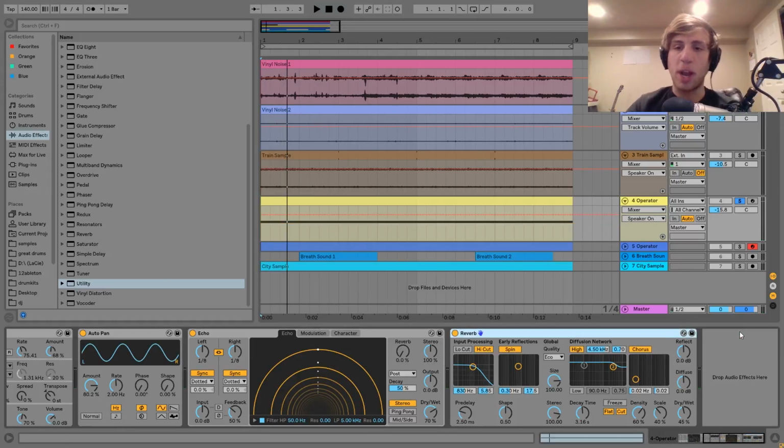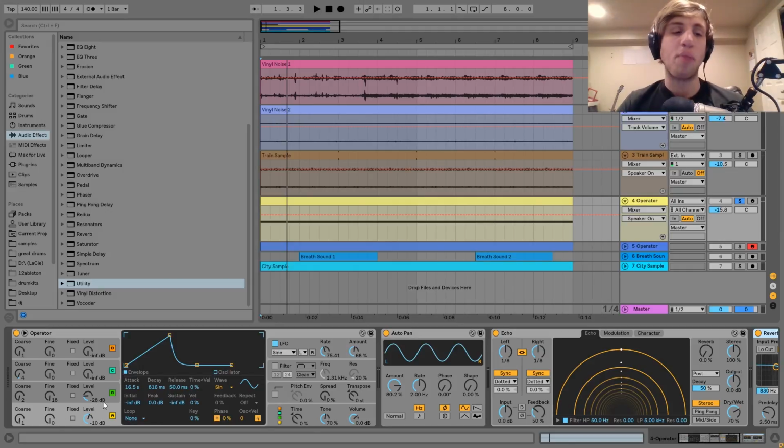This was just kind of a quicker way to do it. A little bit more fluid as well, because you're not seeing it exactly how long it's going to be in the arrangement view the way you would be with automation. You're just kind of turning the attack up and then seeing what that does.